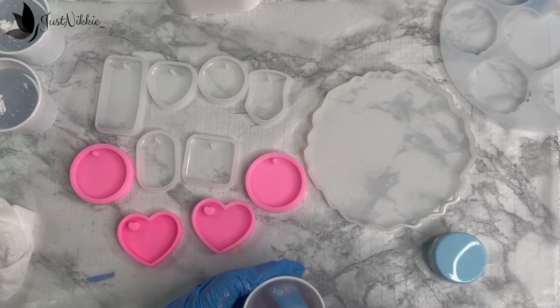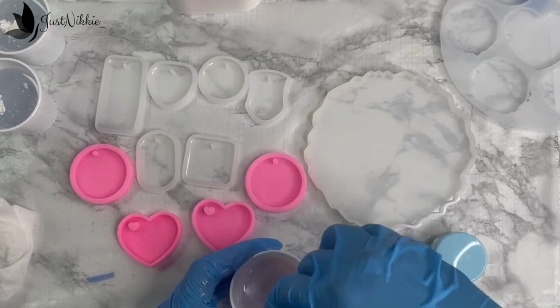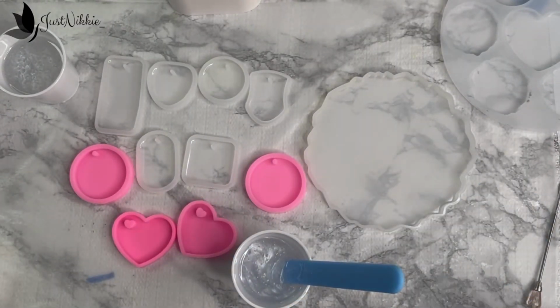And this is a JDiction epoxy resin that I'm using. Now I did break my bigger mix into three-ounce cups, and so I did mix the other two off camera, which were completely white.